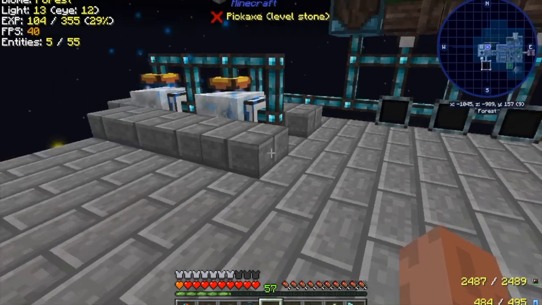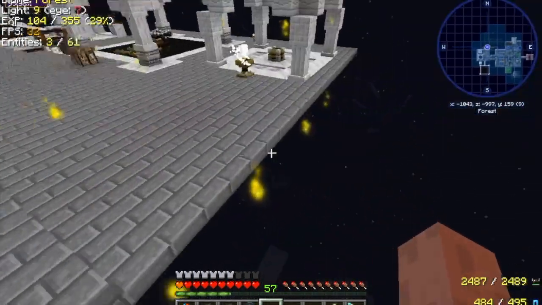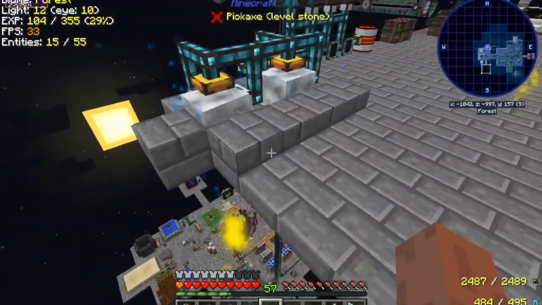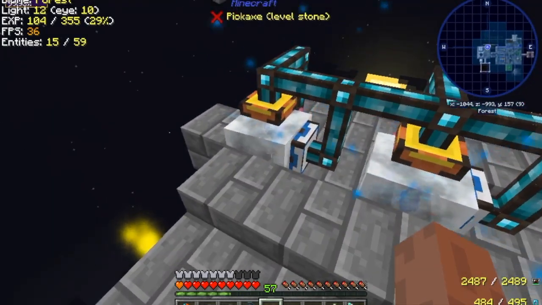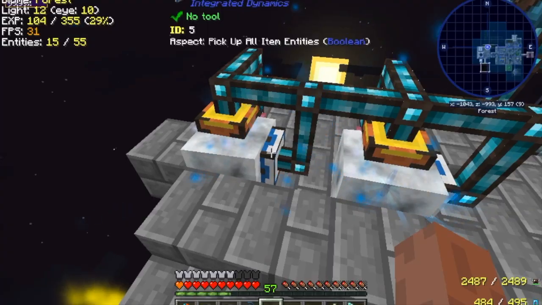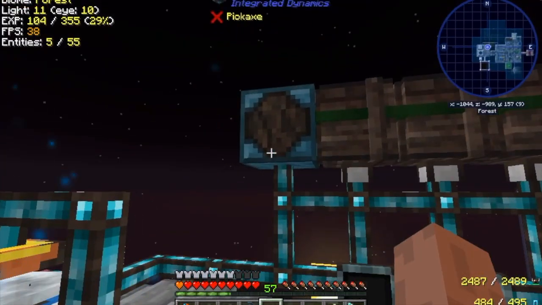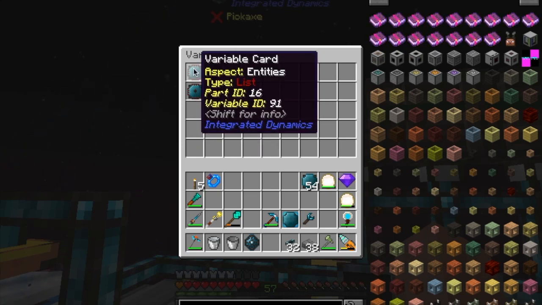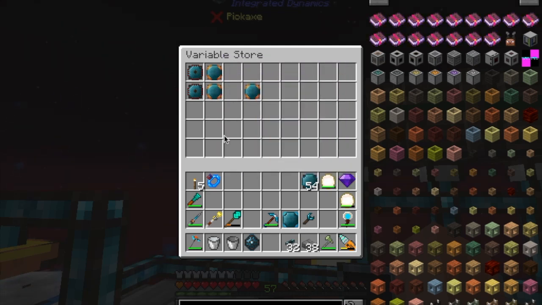Okay, I have built exactly the same thing again, and of course, due to my lack of planning, it's extended out like that. But you can see that we've got exactly the same thing. When this pool has more than one entity in it, this importer will pull it out into our chest up here. Now, what have we got in this variable store? Well, we've got the list for one of our growing pools. We've got the list for the other growing pool. We've got the length of that growing pool. We've got the length of the other growing pool.